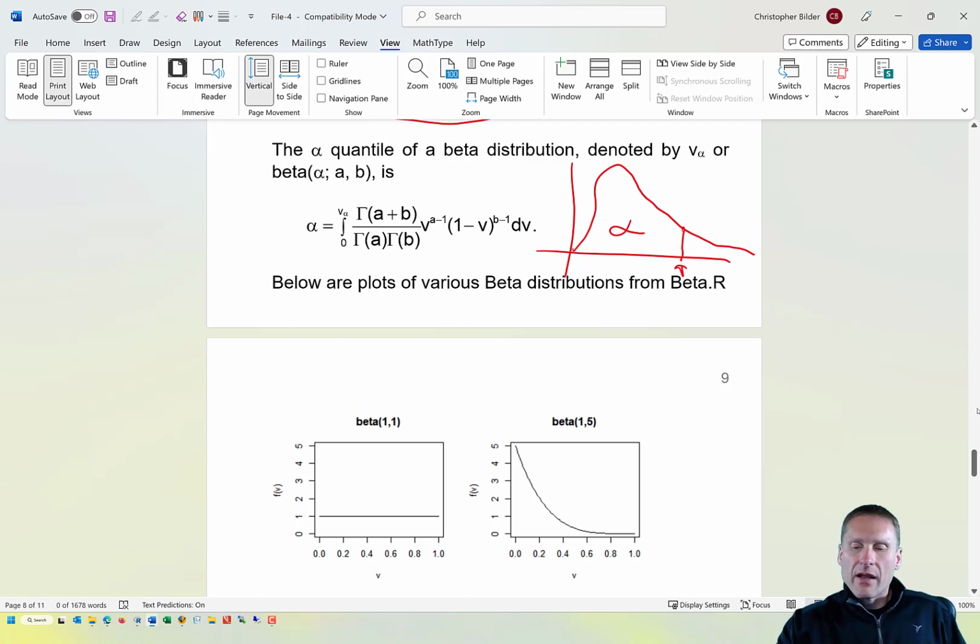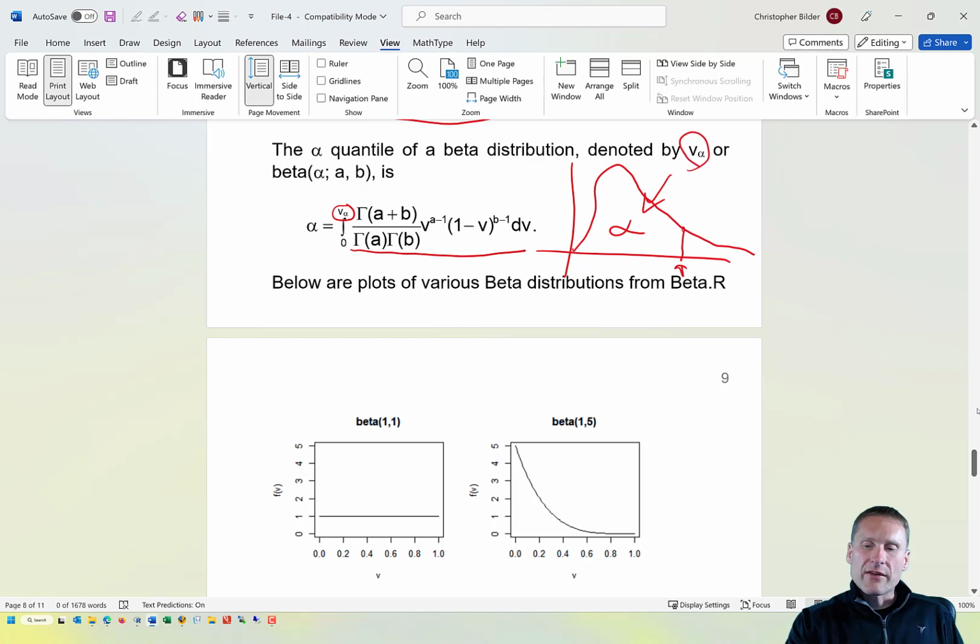Then I can, if I were to use calculus for this, set alpha equal to the integral from 0 to what that quantile is, we'll call it V sub alpha, and integrate my density function relative to V. This gives me my probability, or that area underneath the curve. If you're not comfortable with the calculus explanation, just think of it as the area underneath the curve that's to the left of your quantile of interest.